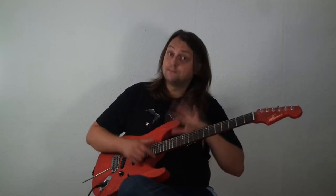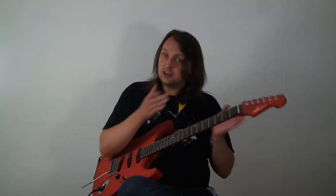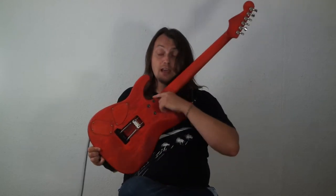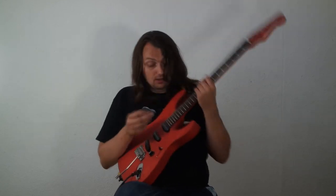So here it is — my very own custom Strat. When I put it together I noticed that all the parts fit perfectly well together. There is no gap between the neck and the neck pocket, and nothing is wobbling around. I have never seen such precision work on any guitar — nice job. The neck profile is kind of based on the Ibanez RG: it's pretty wide and pretty thin, which is exactly what I like. If you take a look at the neck joint, it's very nice — you can really play up to the 24th fret without any issues. That's exactly what I wanted, but Edward took it to the next level. He took away this sharp corner here, so it actually feels smooth when you play up in that register.